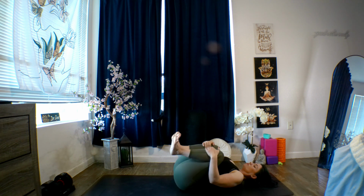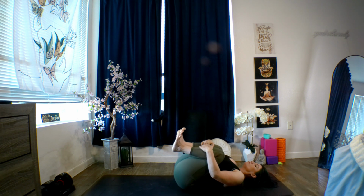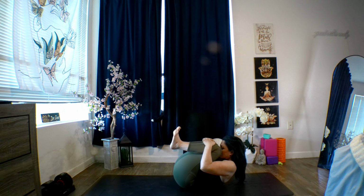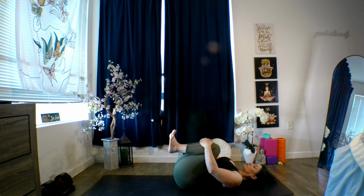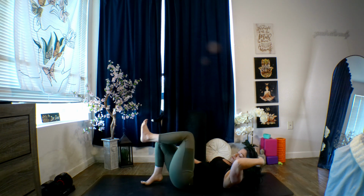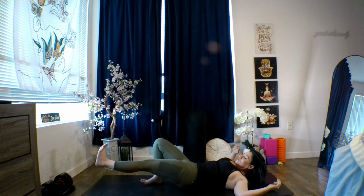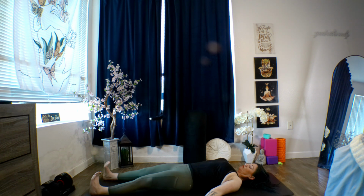And we're getting ready to transition out of our supine butterfly. Gently bring your knees back together and bring your knees into your chest once more, giving yourself another last rock from side to side. And curl yourself into a tiny ball. From here, extend your whole body out long onto your mat. We're moving into our final rest, our savasana.